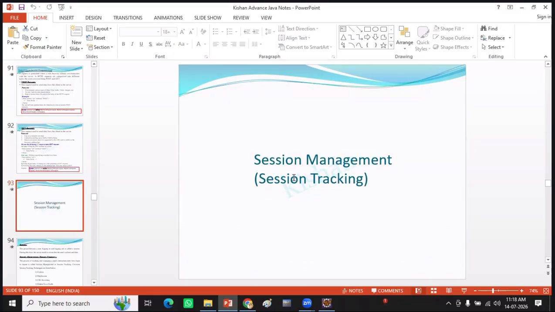First one, by using cookies. Second one, HTTP session. Third one, URL rewriting. Fourth one, hidden form fields. One more time, in how many ways can we track a user session? Cookies, HTTP session, URL rewriting, hidden form fields.